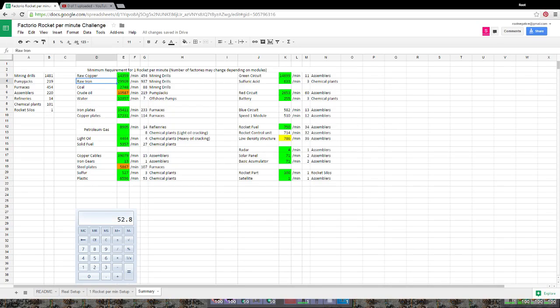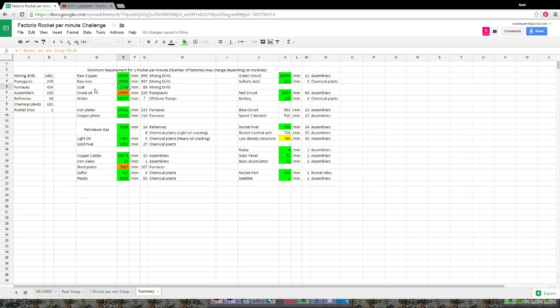Now, if we refer back to the internet, turn off the calculator. We can see here that we need 35k of iron plates, and 17,231 of copper. Looks good to me. So we've got some room to move there. Potentially we'll be tight on the raw input, but that's where it sits.